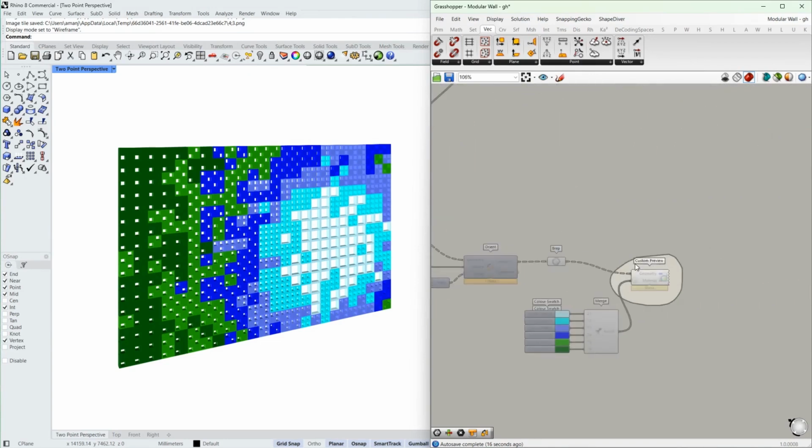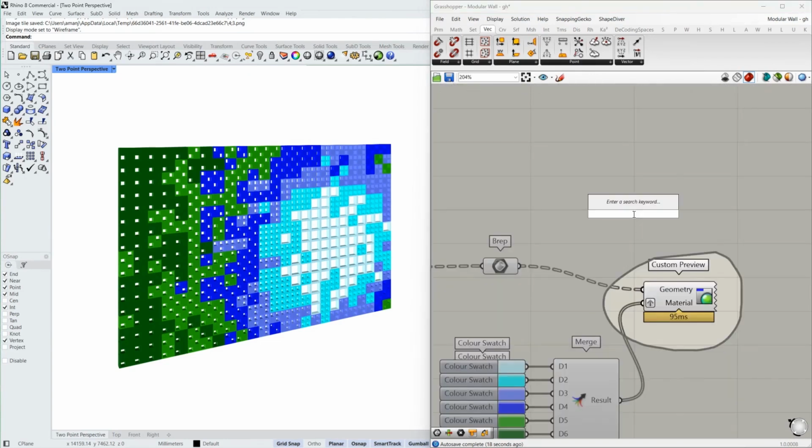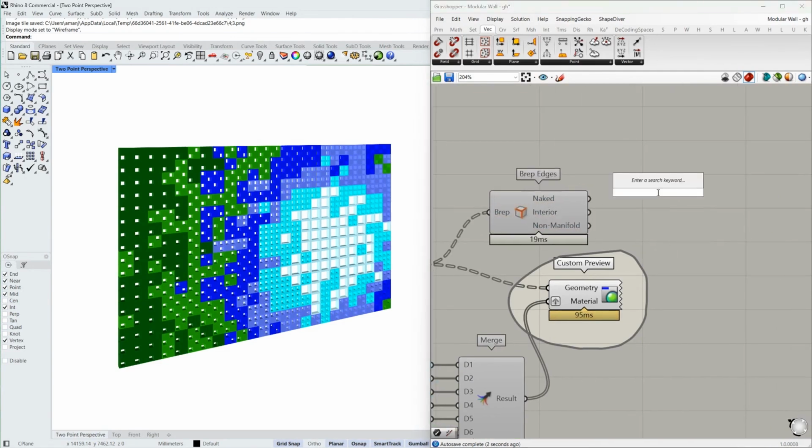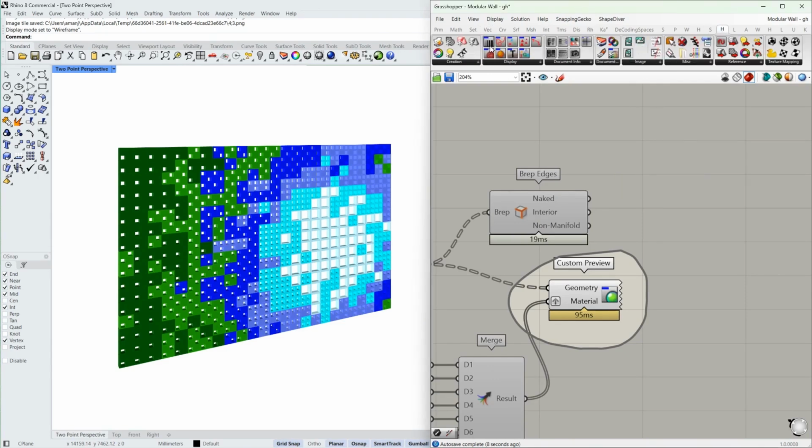And as an additional step, let's also use a brep edges, because the edges are not visible, and we use curve display. So I'm using a Human plugin which allows me to preview line weights. This is the geometry.